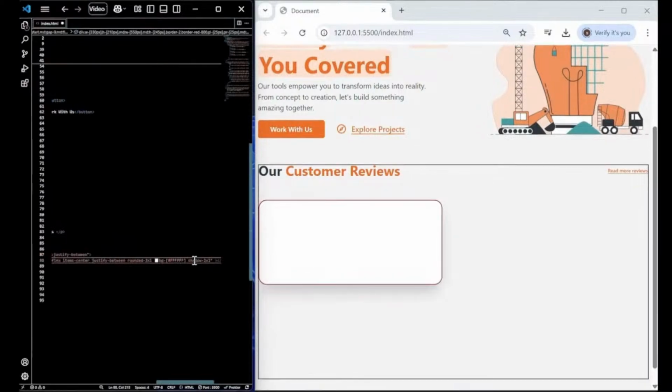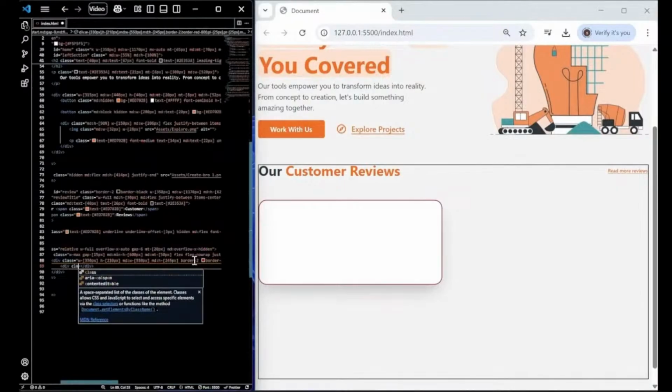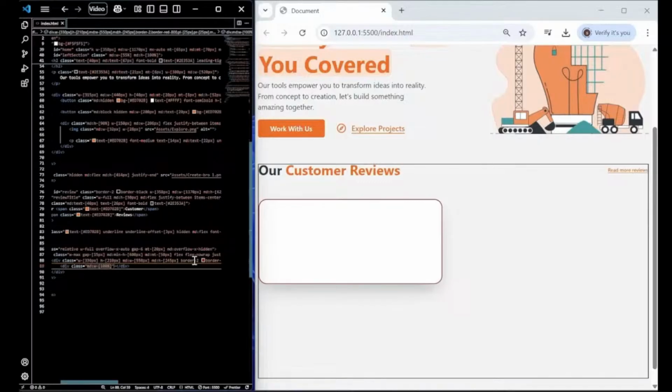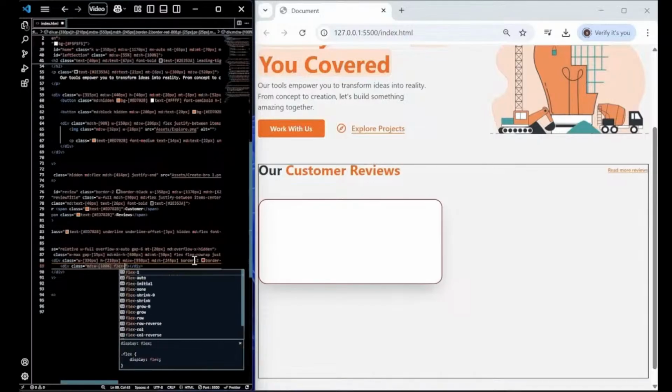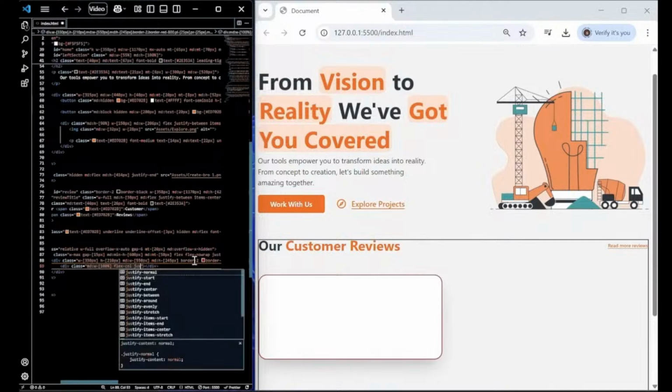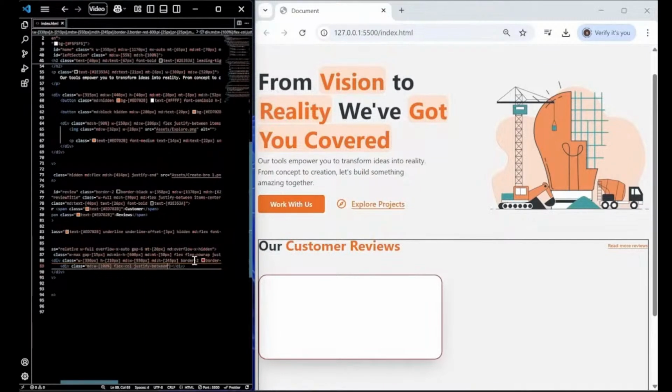So let's add content. For the content, let's add another div inside this div, and let's give it a Tailwind utility class. At first, we will write md width of 100%. On medium screens, the width is set to be 100%, ensuring it takes up the full width of its parent container. And then we are going to write flex col. Now, instead of the default horizontal layout, this arranges the child elements of this container in a vertical column. Then after this, we are going to write justify between. This distributes the child elements with maximum space between them.